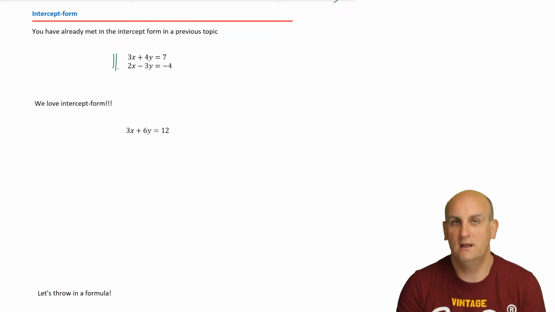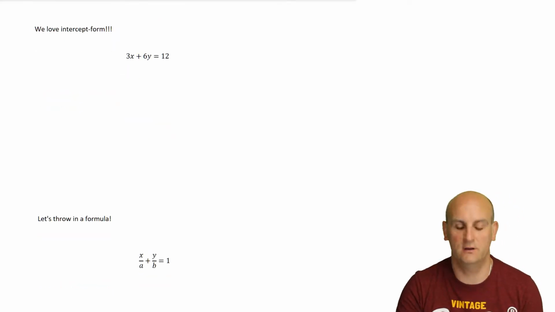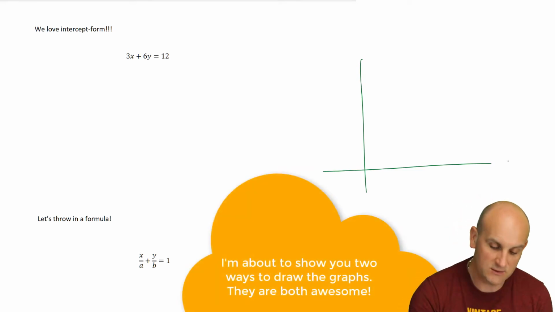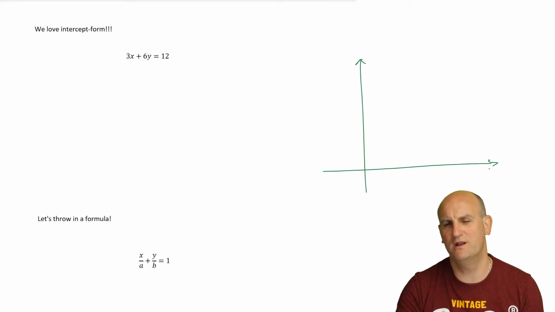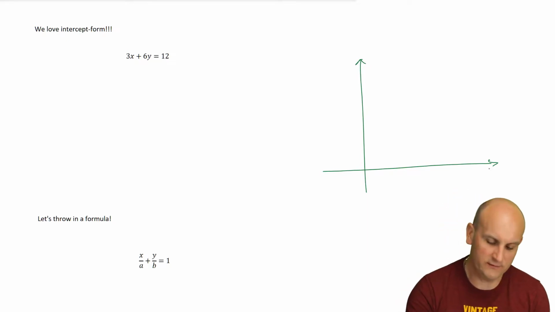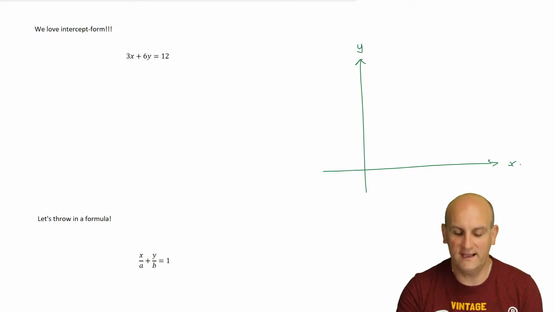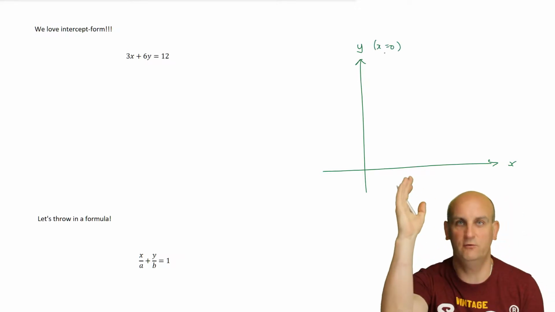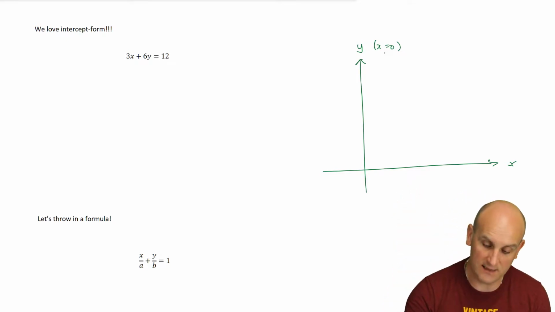Now, why do we love intercept form? Because I certainly do. Because it actually makes drawing graphs a lot easier, or drawing lines much easier. So we've got the function 3x plus 6y equals 12. And the third thing I know is that this is called the y-axis and this is called the x-axis. But I know the y-axis is also called the line x equals 0, because if you think about it, we can draw a vertical line that passes through every x value of 0. And here, that must be given by the line y equals 0.